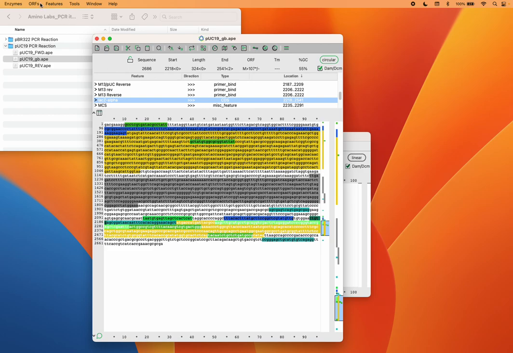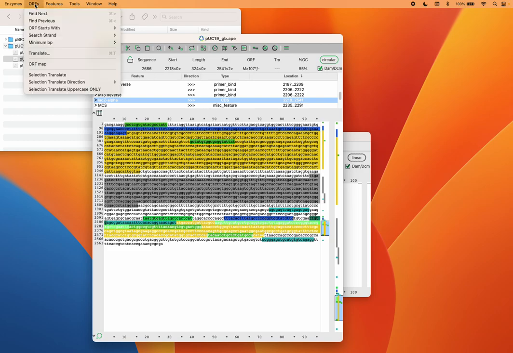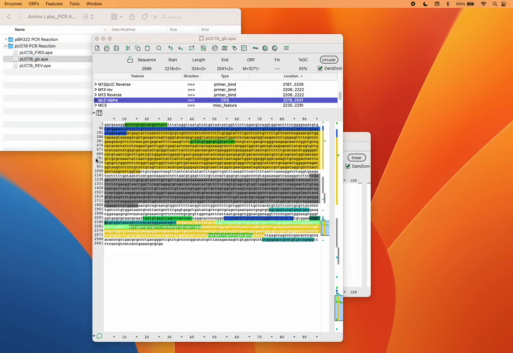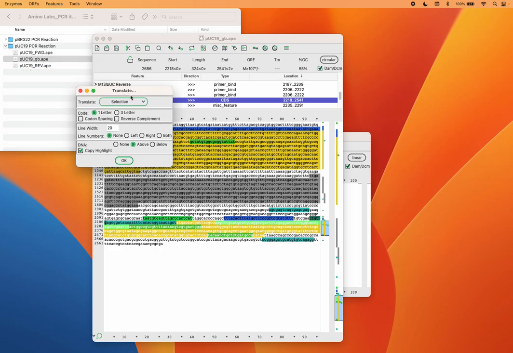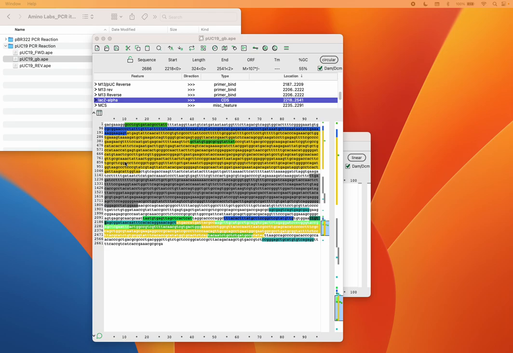We can go ahead and double check that it is in fact a nice cohesive protein sequence with no stop codons. I'm going to click on the translate feature here. I just need to click down here so that it comes up. And I can translate the selected sequence, which is for the LacZ, or you'll see that it actually populates for any of these yellow regions which designate them as coding sequences. I'm just going to leave it on the selection. I want to see the one-letter amino acid code, and I want to have the DNA sequence above that. I'm just going to click OK.